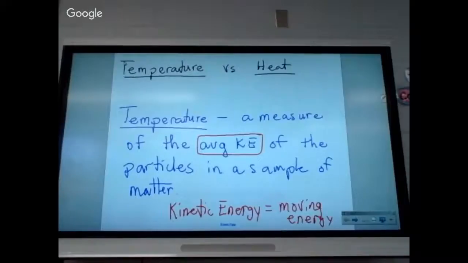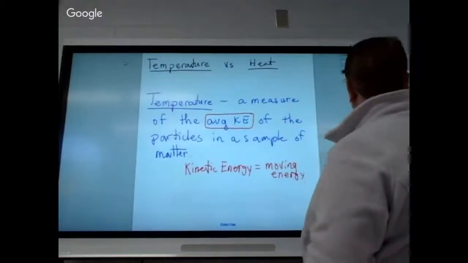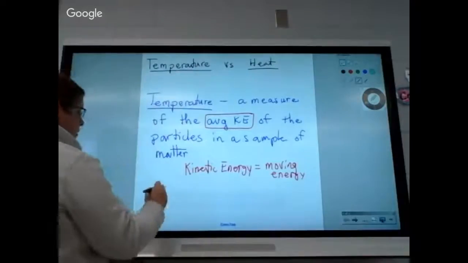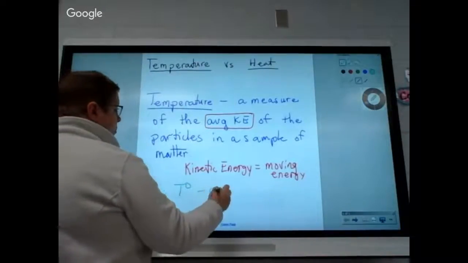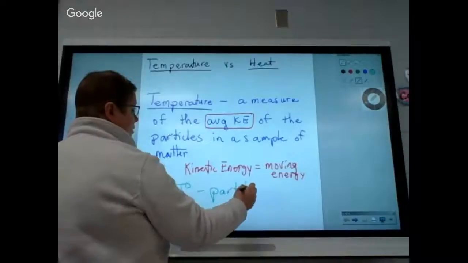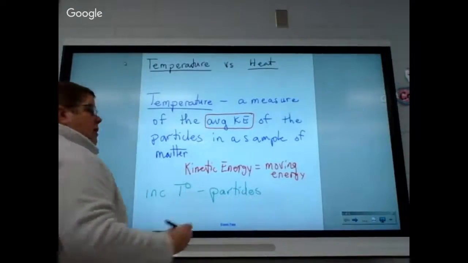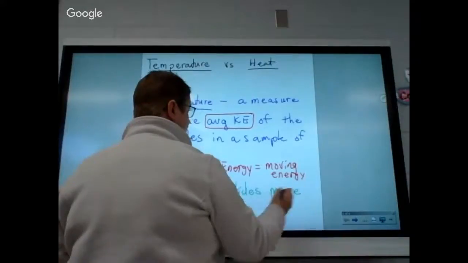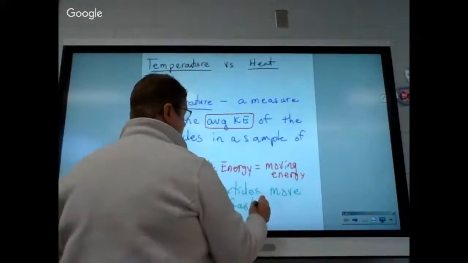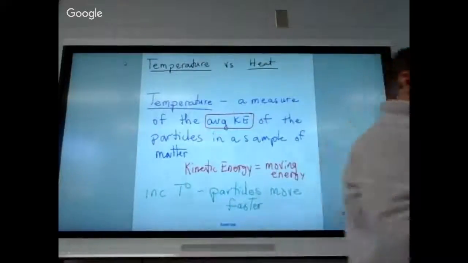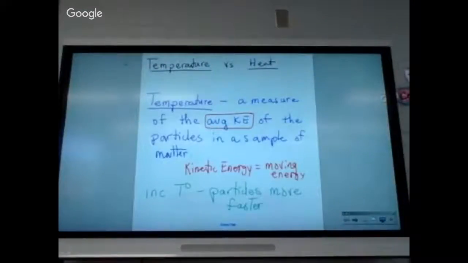Now, in case you weren't listening to what we just talked about, I think it was Tevin who said this just a second ago. If we increase temperature, the particles do what? Do they move faster or do they move slower? They move faster. Whenever you heat water, for example, on the stove, when the temperature under the pot is higher, the particles move faster. The faster they move, the higher the temperature.